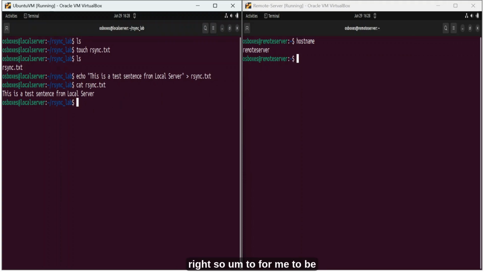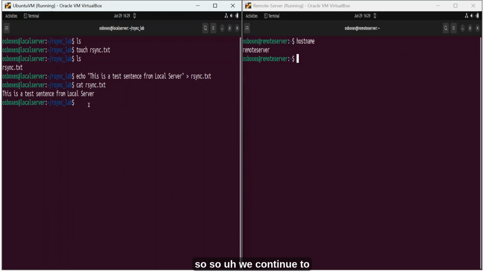All right. So for me to be able to copy this into my remote server, I need to have SSH installed. In our previous class, we already installed SSH on our servers, so I do not have to worry about this.